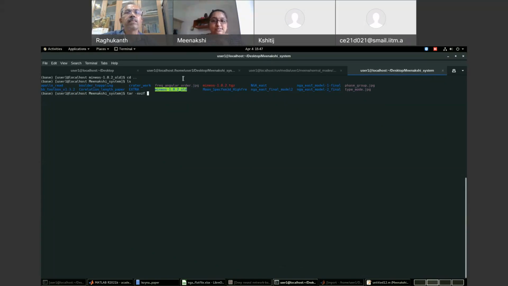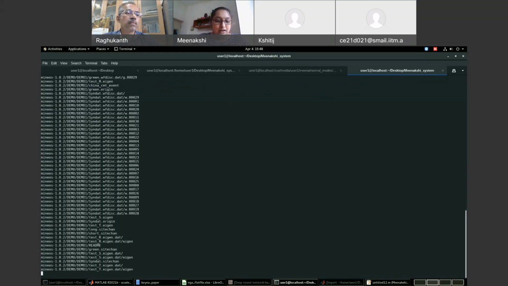So this is the TZZ file. Whoever has a Unix system computer or already has the Aqua account has to incorporate this TZZ file into that particular account, in the path where you are working. Once you keep it there, you have to unzip it with tar -xvzf followed by the Mineos file name. Once you give it, it will untar it.